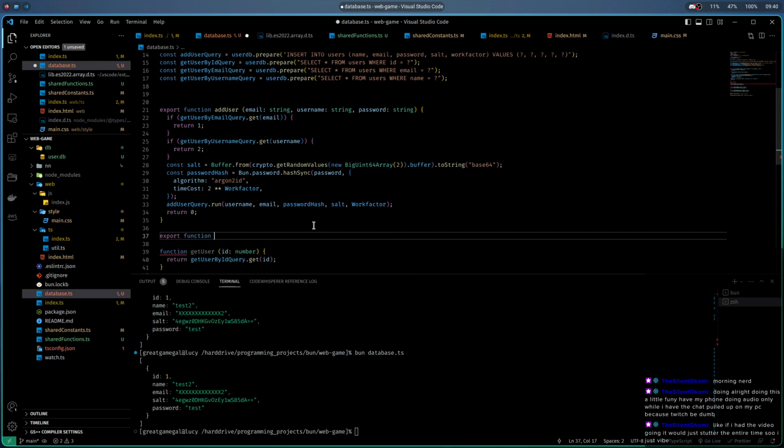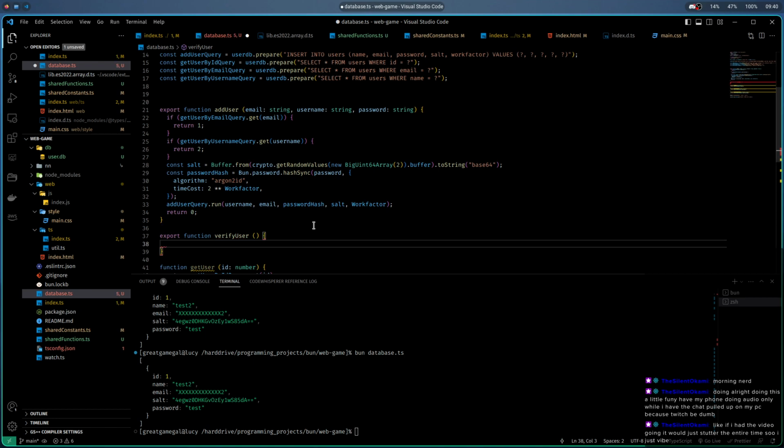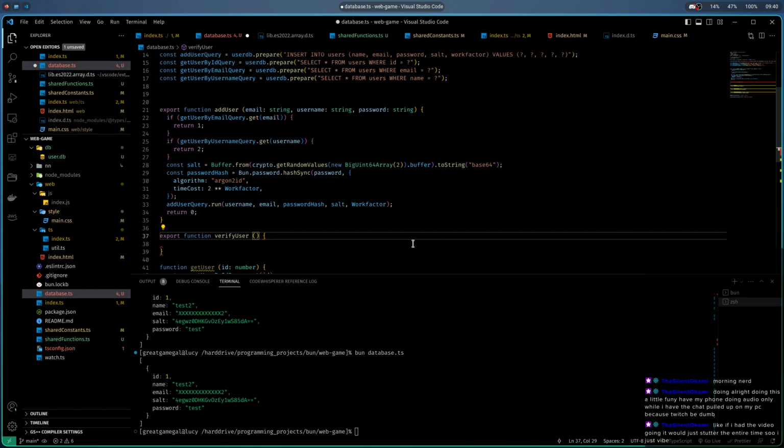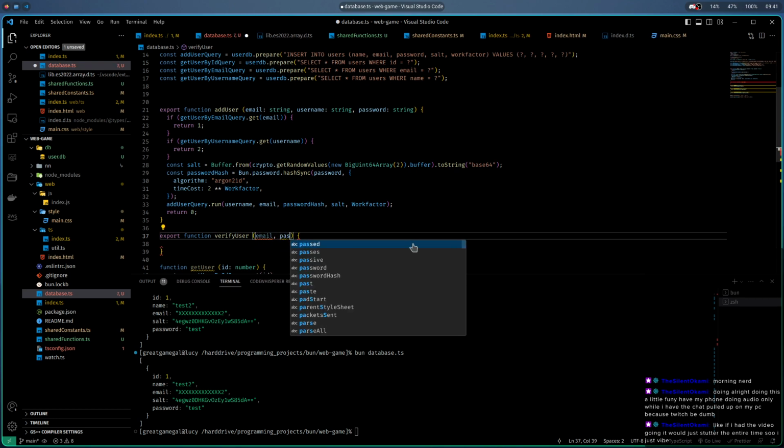export function verifyUser. So I want to take in a username and a password, I think. I'll take an email and a password.